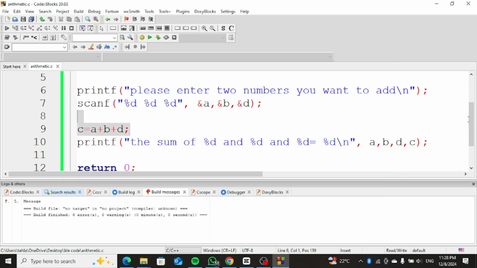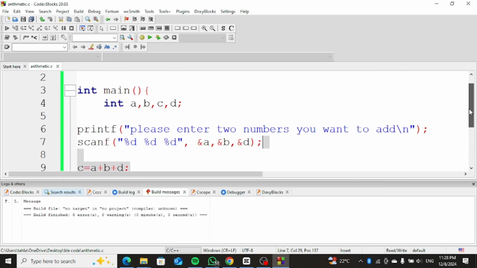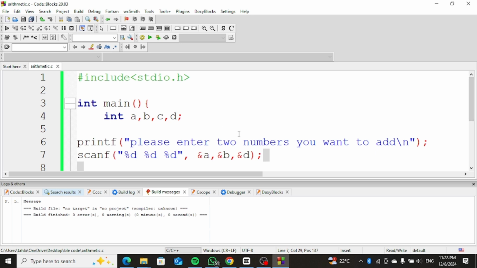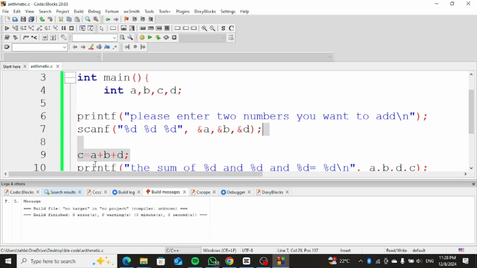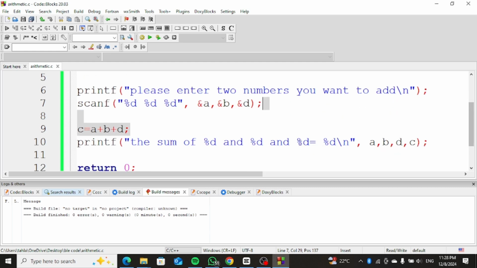It's the same thing with subtraction. If you want to subtract, you know the values you want to subtract. First of all, printf, tell the user to enter the values they want to subtract, what from what. Make sure that you arrange the operation so that the values are in the way you want them to be, and then you print out the answer this way, and everything is going to be the same.